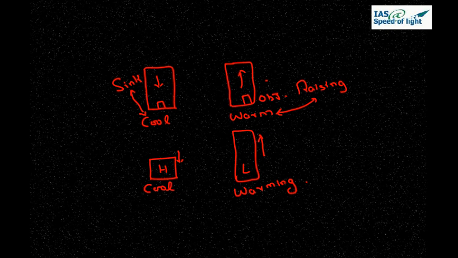Let's open these two columns now. This is the high pressure and this is the low pressure. So here there is a vacuum, right? The whole air is rising up, and here we have a condenser which is going down. Now what will happen is this air will try to find a vacuum, and it will fill up this gap. So it will flow from high pressure to the low pressure, and the more the difference is in the pressure, the higher will be the velocity of the air. Higher will be the velocity or the speed of the wind. So air moves from the high pressure to the low pressure.